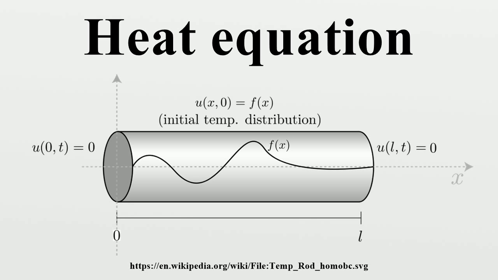Remarks. The coefficient kappa is the inverse of the specific heat of the substance at x times the density of the substance at x. In the case of an isotropic medium, the matrix A is a scalar matrix equal to the thermal conductivity. In the anisotropic case, where the coefficient matrix A is not scalar, an explicit formula for the solution of the heat equation can seldom be written down, though it is usually possible to consider the associated abstract Cauchy problem and show that it is a well-posed problem or to show some qualitative properties.